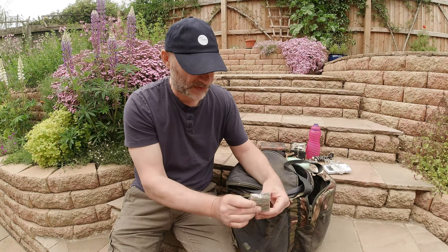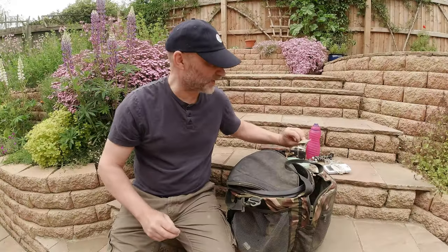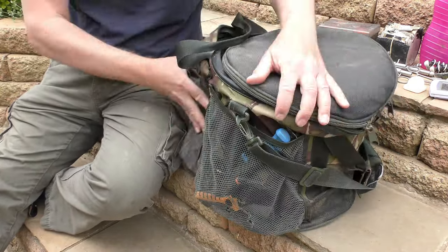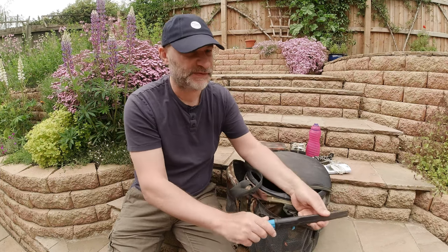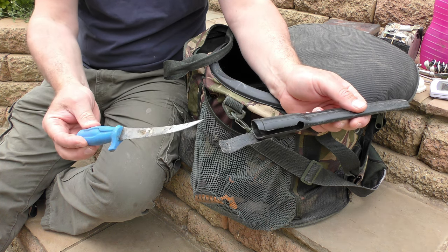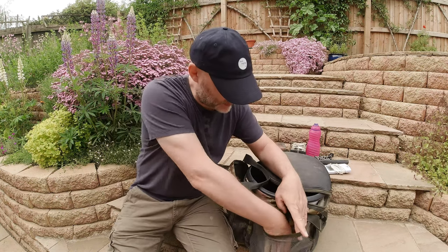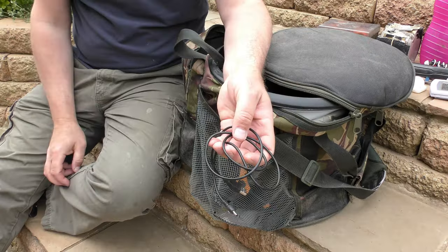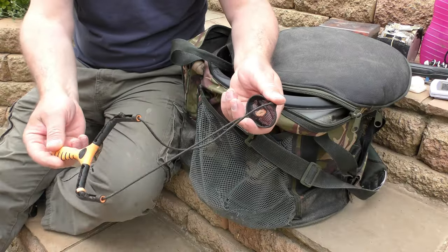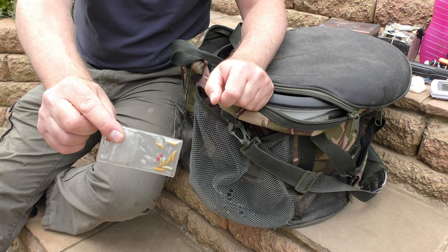I've got a very old packet of pop-up sweet corn which has probably been in my bag forever — I didn't even realize I had it. And a bit of rubbish there, because you just want to take your rubbish home. Spinning round to the other pocket: a six-inch filleting knife, very handy for pike and zander fishing for cutting up fish, and also splitting boilies if I want to fish butterfly style. Also a spare lead for my torch, a catapult — very useful — and some fake maggots.